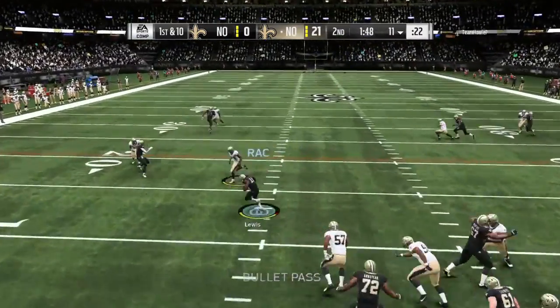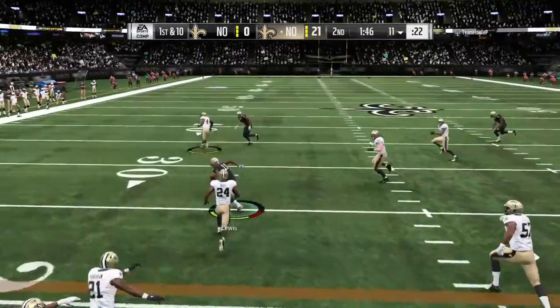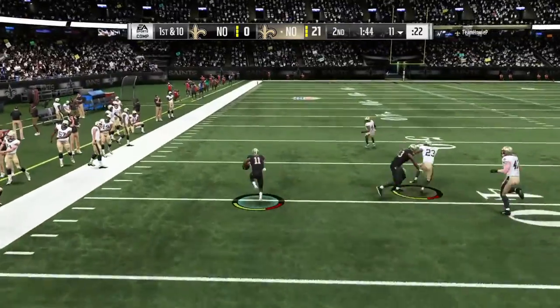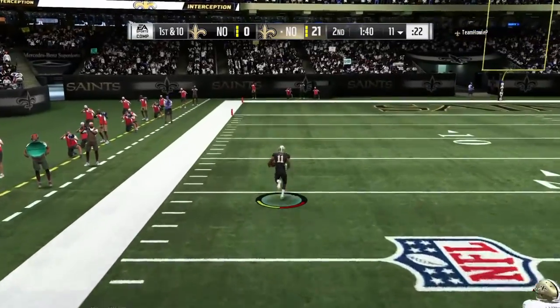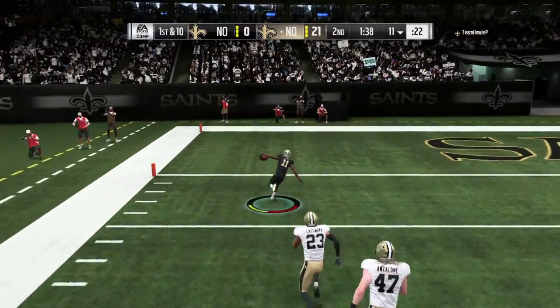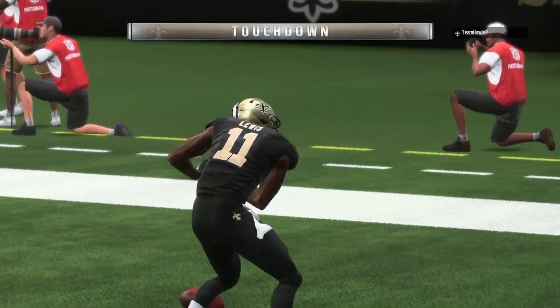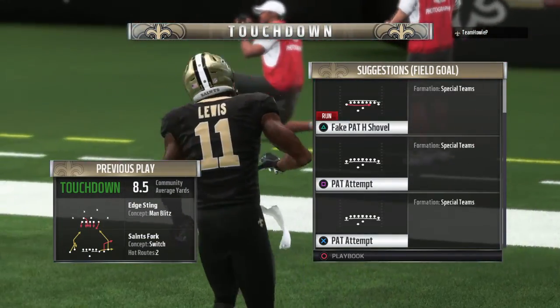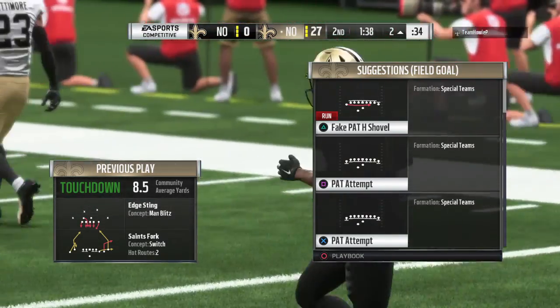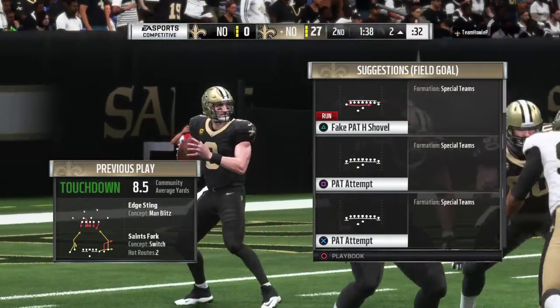Brees now on first down. And complete to Lewis over the middle. The Red Sea parts, and there he goes. Touchdown, New Orleans. Tommylee Lewis, 89 yards. And the Saints add on to their lead.